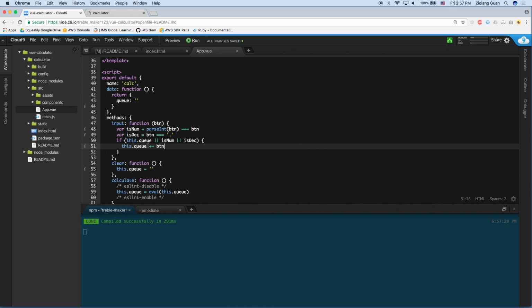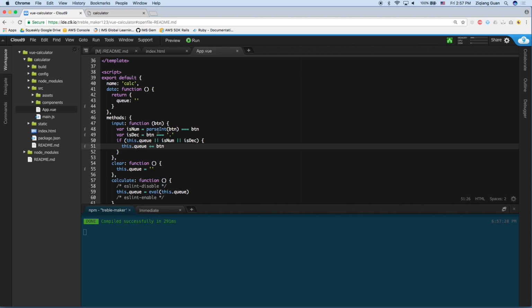This is necessary because we don't want the first item in the queue to be an operator, because divided by 5 doesn't really mean anything. It's not a valid mathematical expression, because you need something before divided by. 10 divided by is not valid, but 10 divided by 5 is a valid mathematical expression.